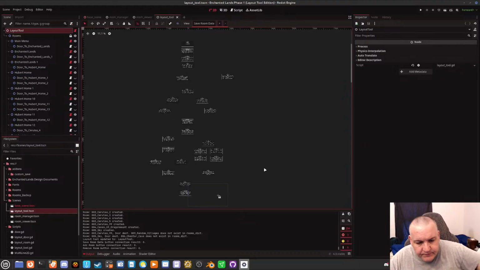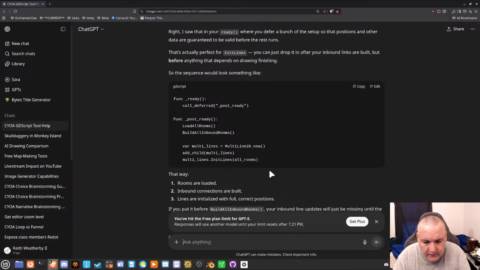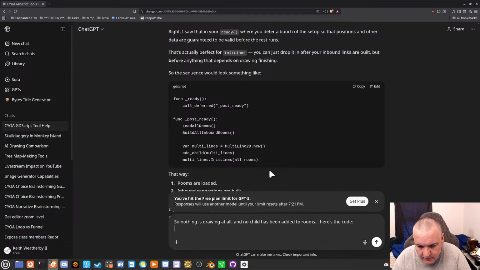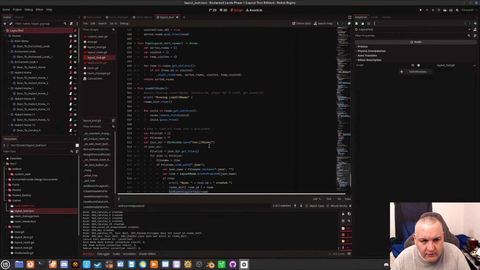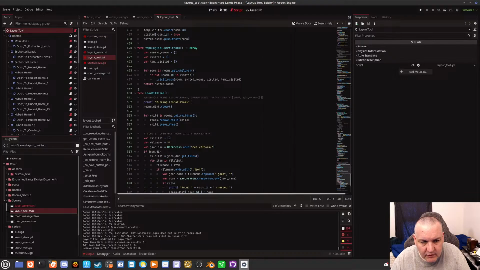Okay. So nothing is drawing at all. And no child has been added to rooms. Here's the code. Let's see if it can handle load all rooms, the function.